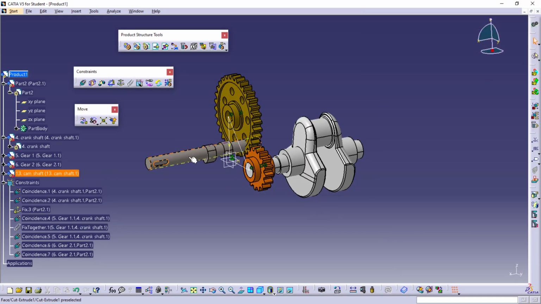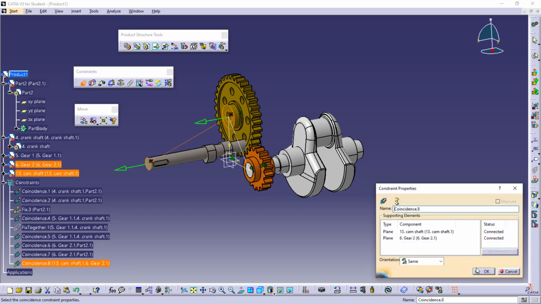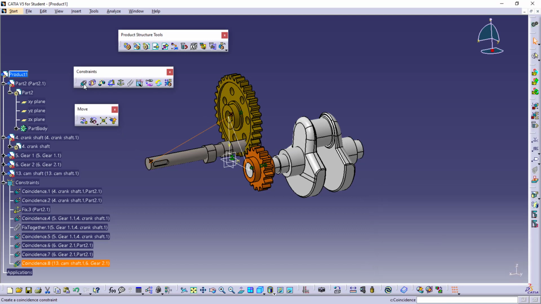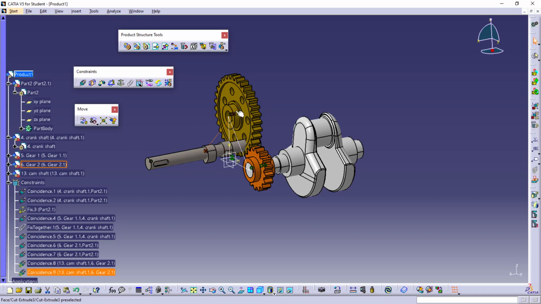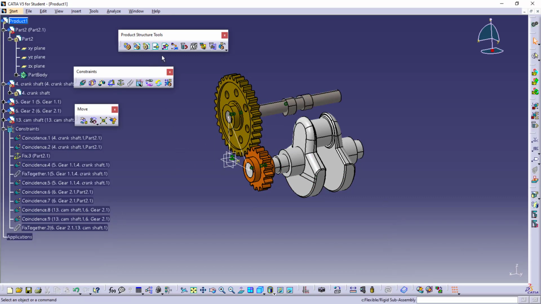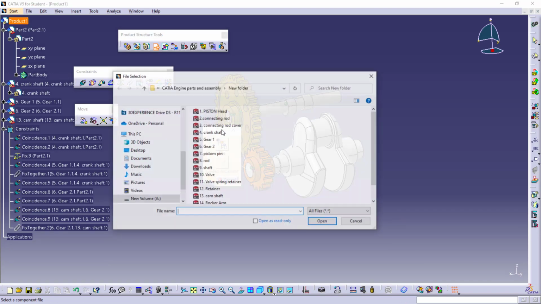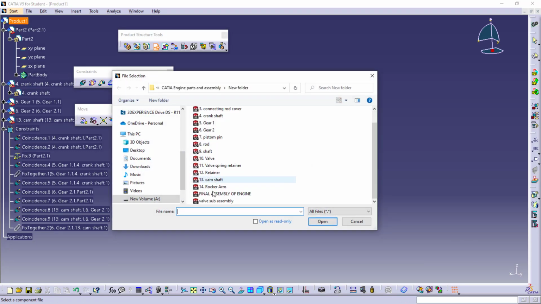Click OK. This better first activate the coincident between these two. Click OK. And now again use the same tool to assign the concentric. Hover on the model to get the axis. Just click on update. So both the mates at once. Now again, let's say I want to add the next component is the camshaft.